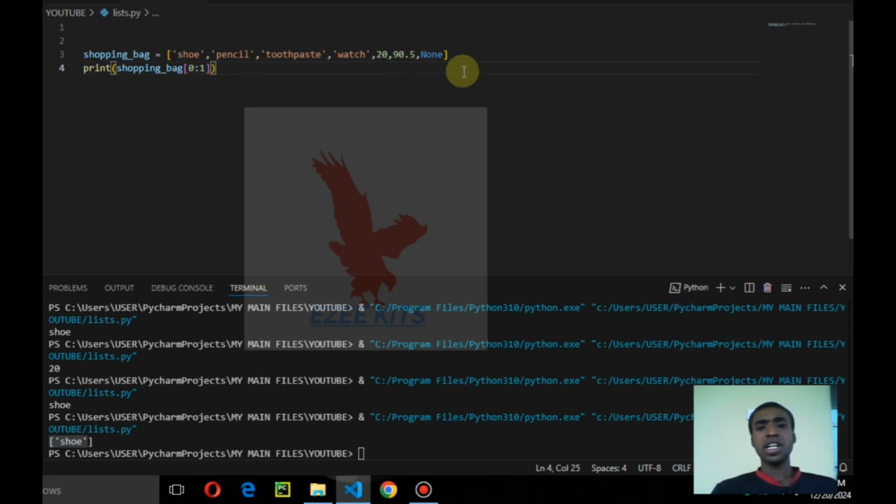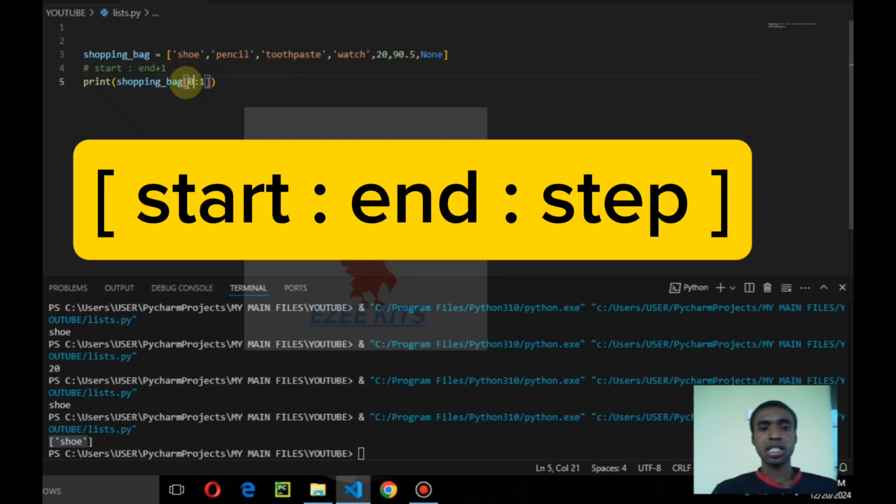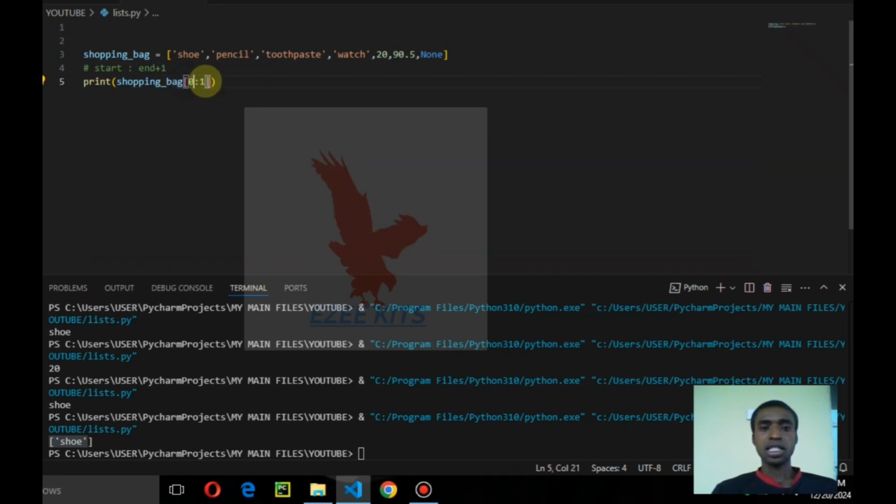For that, we make use of this formula. Don't be afraid if you don't like math, it's not hard. You have start and end plus 1. This is your start, this is your end. In the slice you have what is called start and end.